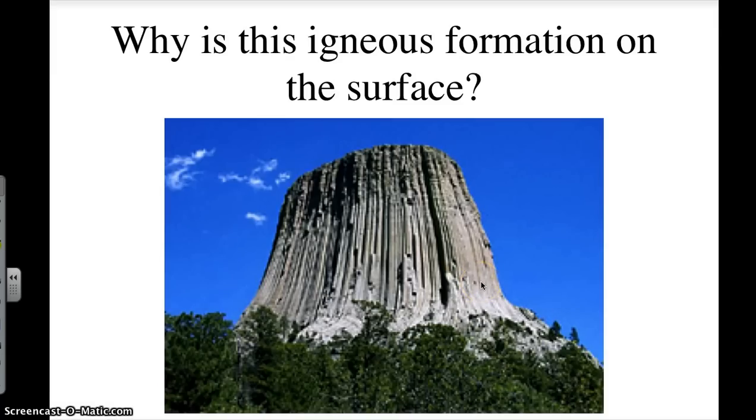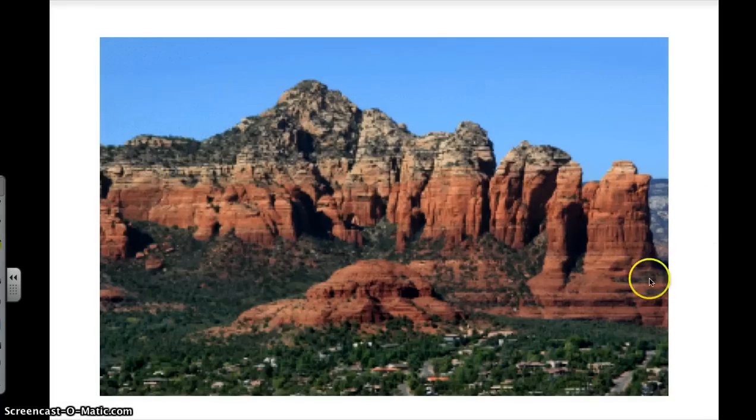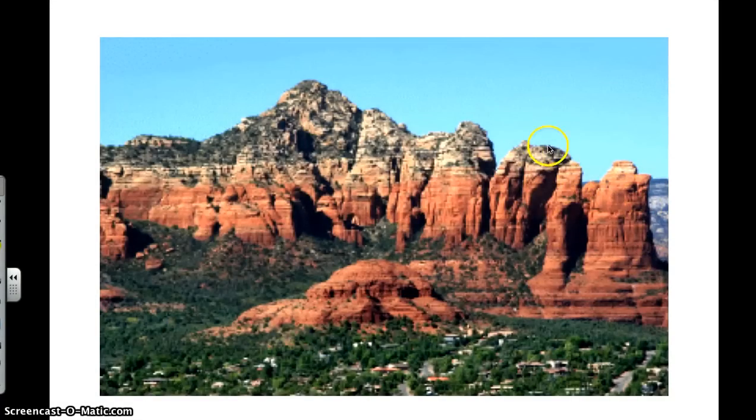This is kind of like Shiprock in New Mexico. Shiprock is kind of a very famous intrusive igneous rock formation. Here's another one. You can see it just forms like big sails of rock, and all this around it was sedimentary rock, which just is no longer there because of the erosion that has happened.